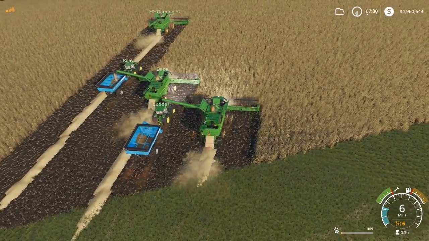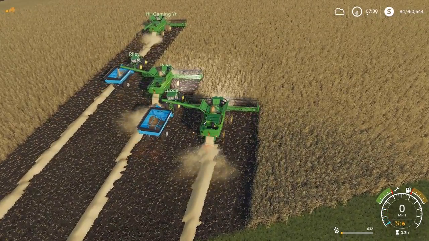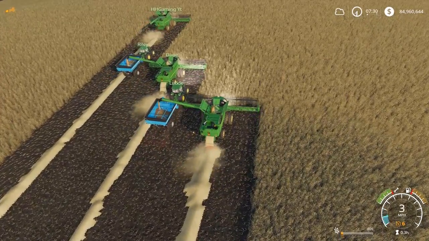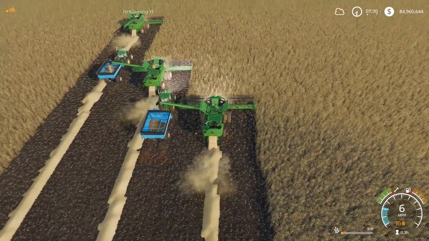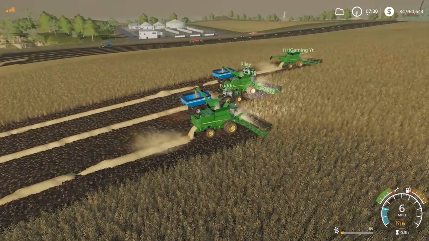Oh, we're waiting on a grain cart. Harry, where's your grain cart? They can't be unloaded anyway. He's on the field. Oh, I see, because he's on the far left. Got it. Yeah, that's why we need to make ovals. Proceeding at 6 now. Well, there we go. That's what we wanted to see. Three big old crazy. That's nice.